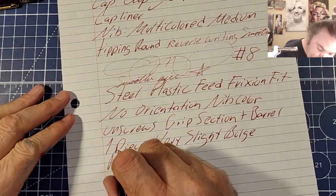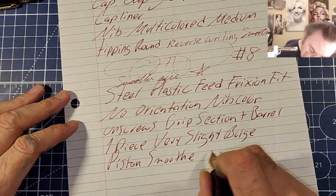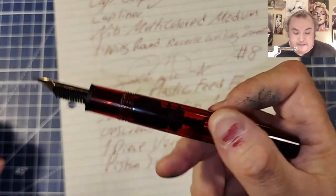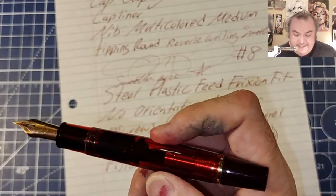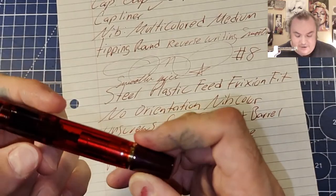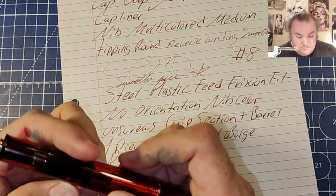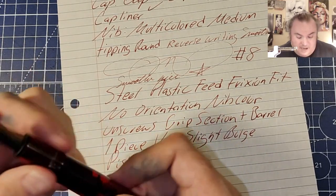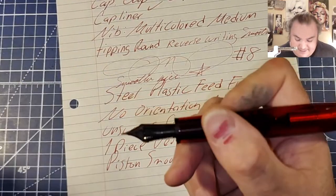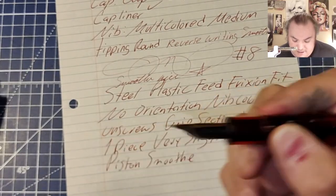Piston is very smooth. Usually I have to take a pen apart and re-grease the piston because for whatever reason they don't make it go down enough, or it's crunchy, but I haven't had to do anything to this pen. I have taken it apart, and I didn't even rinse it out. Usually I have to rinse a pen out to get it to write, but this one didn't seem to need it at all, which is pretty awesome.